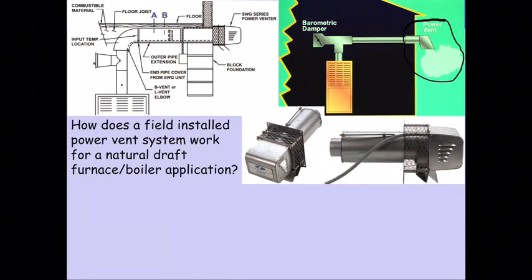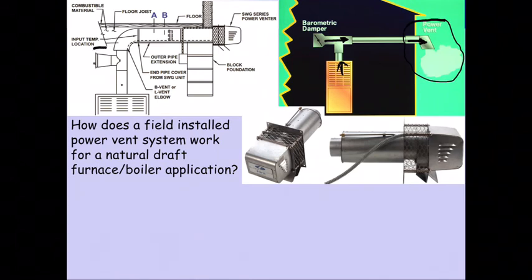You also happen to have a barometric damper that is shown on the far left side in this picture. Now that barometric damper is really more used to fine-tune the amount of negative pressure that exists at the outlet of your furnace right here. Okay, so that's the reason for that. If this draws too much gas out of the system, too much vent gases out of the system, the barometric damper will make up the difference, and it'll kind of dilute those products. So that's really kind of the gist of what they're doing.